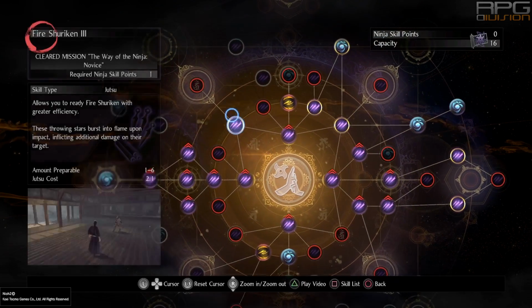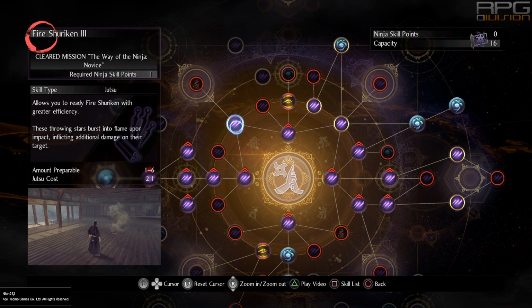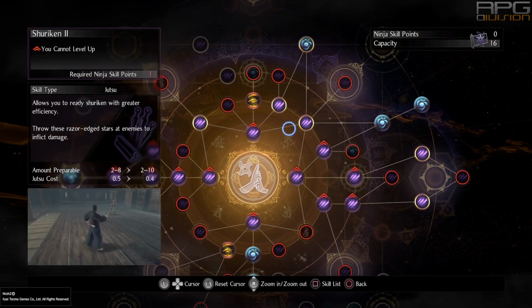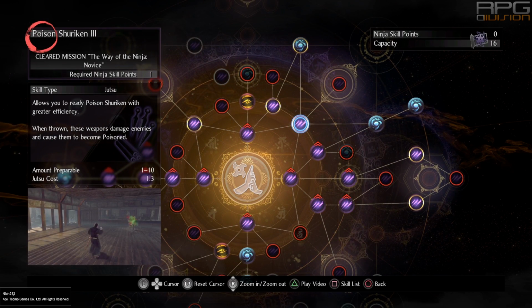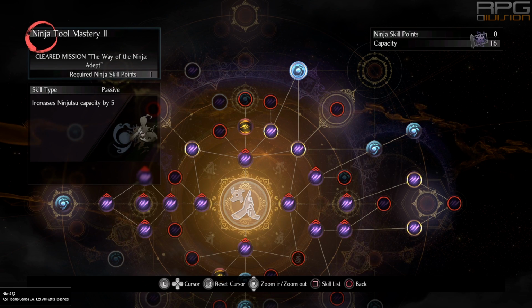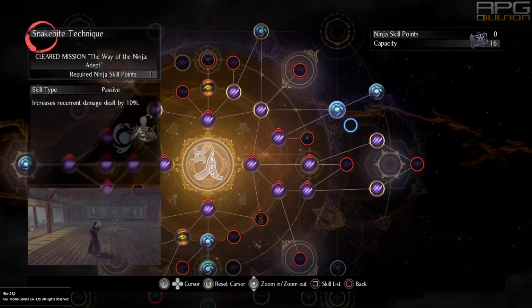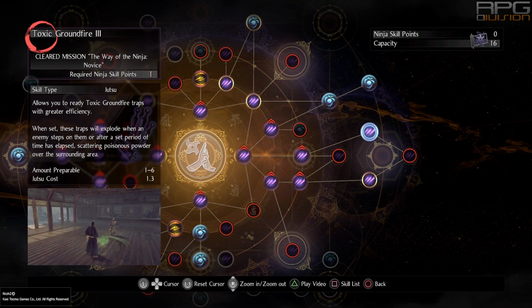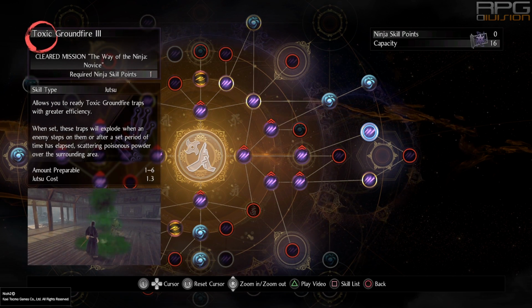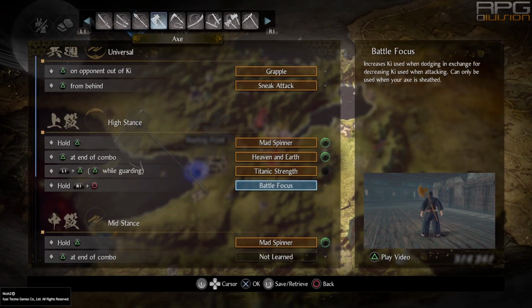From ninjutsu, main thing is to get ourselves a way to poison an enemy. That can be through Poison Shuriken or Toxic Groundfire Trap. Next to that, because I have plenty of points for ninjutsu, I went with Fire Shurikens as well, because why not? We can put enemies on fire, and with Snakebite technique from ninjutsu tree, we can deal additional 10% damage with damage over time. Maximize your potential. Points are there, you got the capacity, use it.